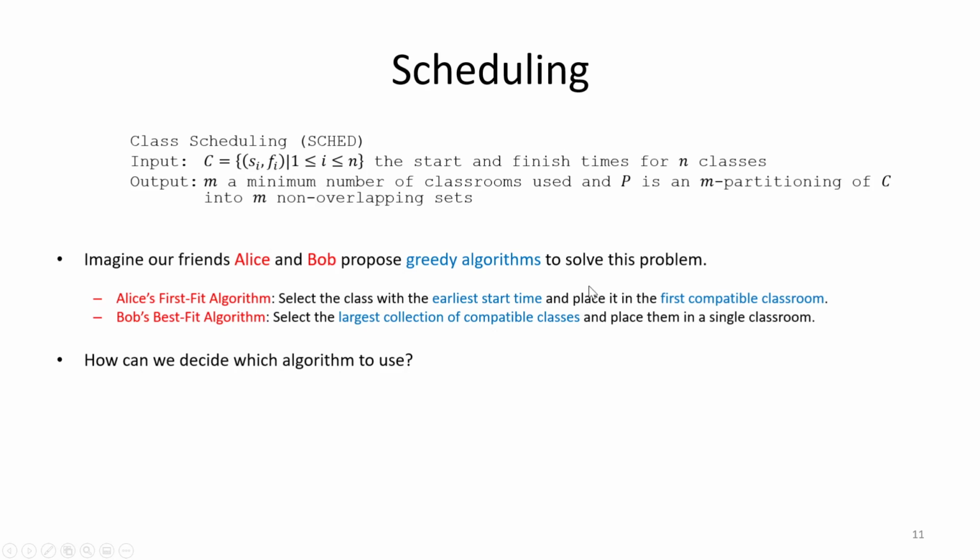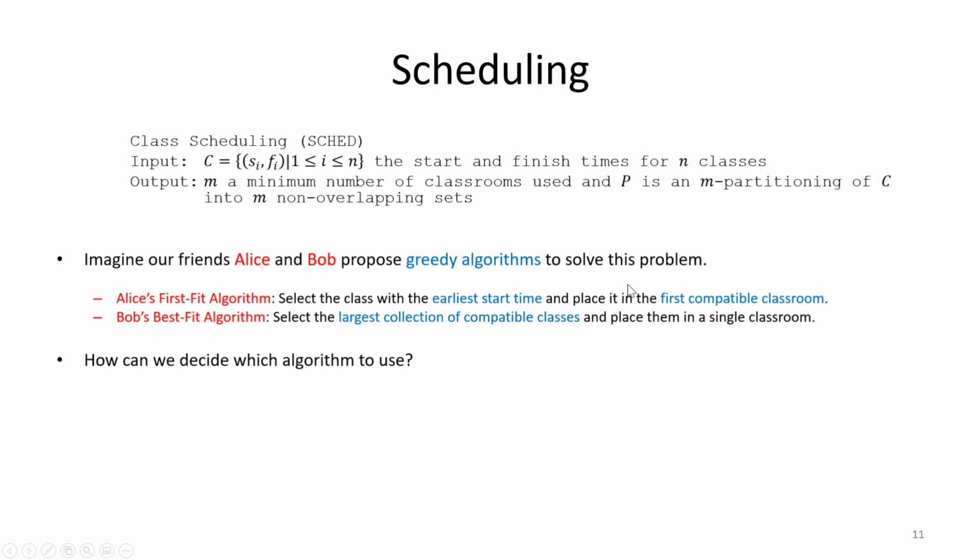Then what we really mean here is an arbitrary or any compatible classroom, which means we're not going to put any extra decision making into finding a compatible classroom. It's merely going to be binary. Is this compatible or not? And when we find it, boom, we're going to jump in.